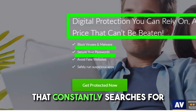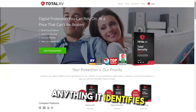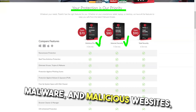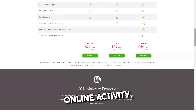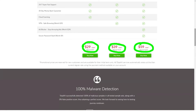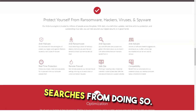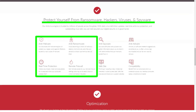The TotalAV web shield feature provides excellent protection against ransomware and other network threats. It's a free add-on for Chrome that constantly searches for websites that might pose a threat to your device and redirects searches away from anything it identifies as a potential risk. It protects you from phishing, malware, and malicious websites, preventing hackers from accessing your personal data — including links in emails or on social network sites. WebShield comes with a secure search feature that redirects all searches through TotalAV's own web engine for added security, though this doesn't work well with Chrome, which tries to prevent secure searches from doing so.